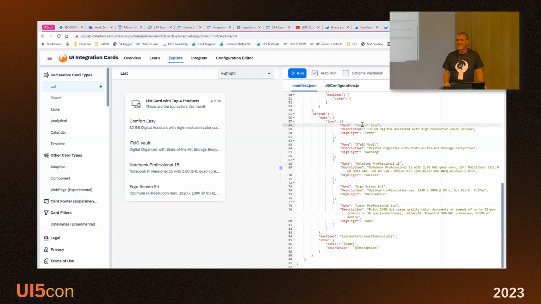That's really true. What was kind of preventing us a little bit in the past was this last mile that now I demonstrated. I mean, the good adoption in different layers, like in the Dev Studio, you have support for cards. Then there is a card repository in Work Zone that you can consume easily by uploading a zip file. But other than that, cards are fully functional. Now there are some people who are kind of conscious and say, but I am reading in your documentation in the Card Explorer, there are several experimental options. Does that mean cards are not productive? Let's say that for some of the features, we really wanted to acquire more input.